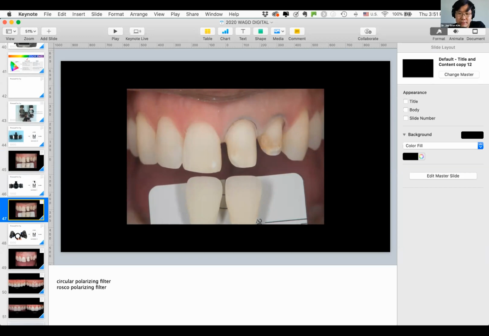Okay, let's see. You've already answered, how do you make the background black? That's with the contraster or in Keynote. What tips do you have for capturing the last tooth in the arch with occlusal shots? Yeah, that's very difficult.